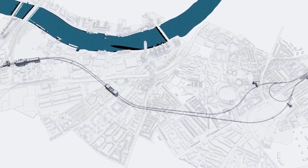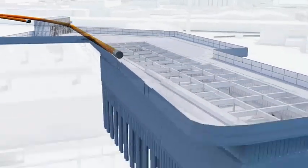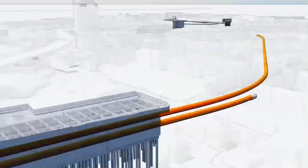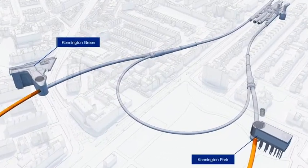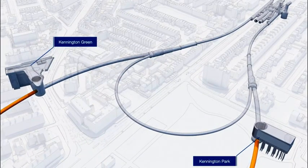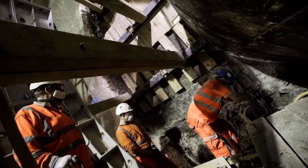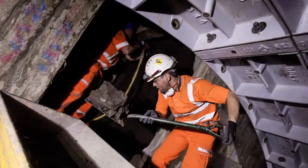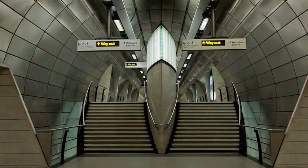Amongst the complexities of this major engineering project, there was a particular challenge: how to tie each new railway tunnel into the existing Northern Line Loop Tunnel while maintaining live underground network operations. Each tie-in is facilitated by what is known as a step plate junction. The Northern Line Extension step plate junctions set a new benchmark for such underground construction, as this is the first time such work has been undertaken since the Jubilee Line Extension in the 1990s.